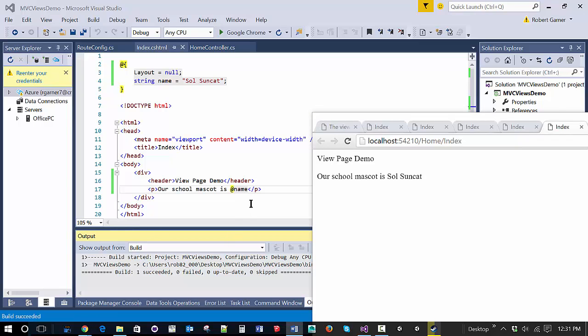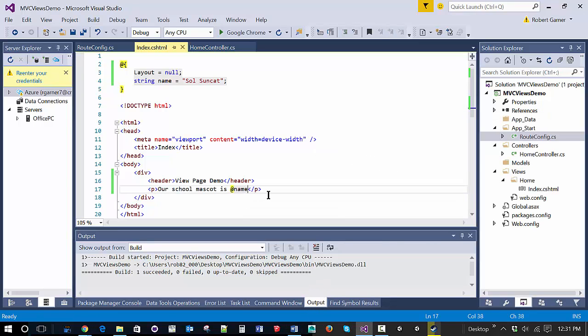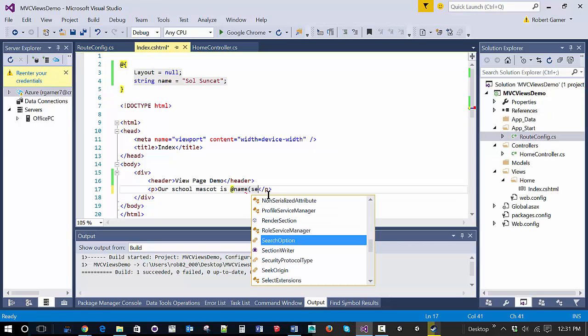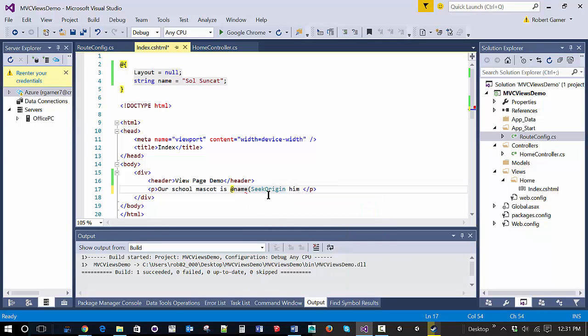And let's say what I want to do was then put a parenthesis in here and say see him. And we can already see what's going to be a problem here. What I wanted was to show name and then have this in parentheses come out after it.